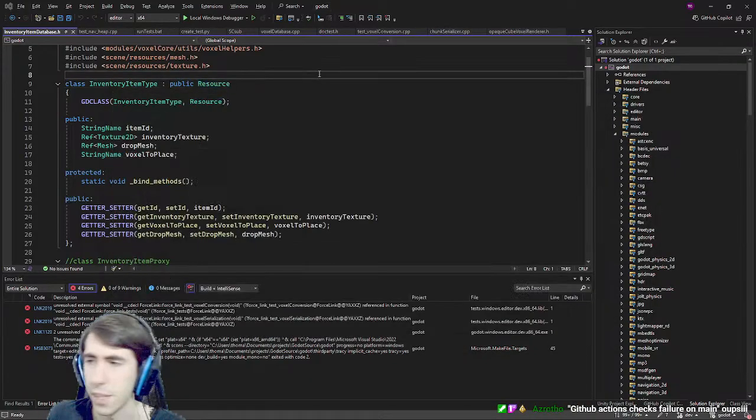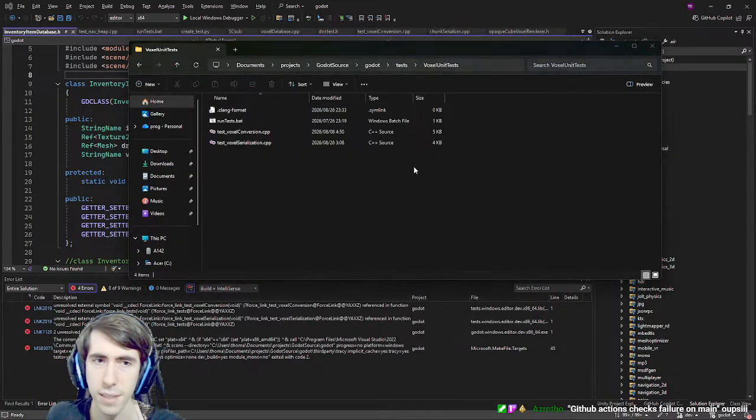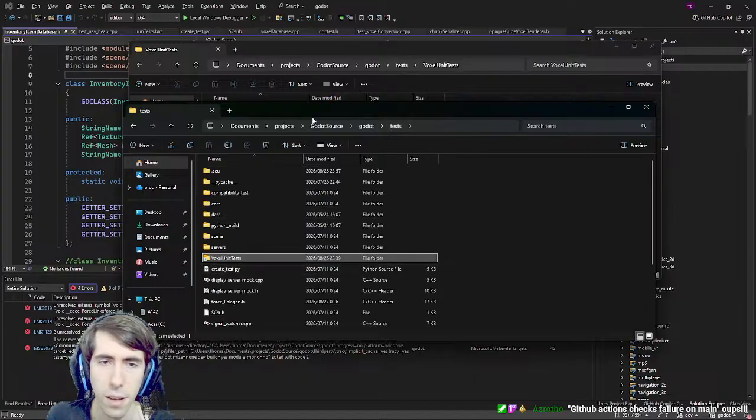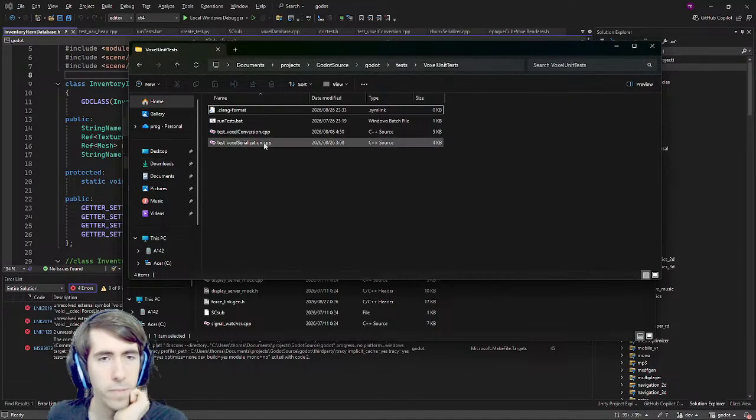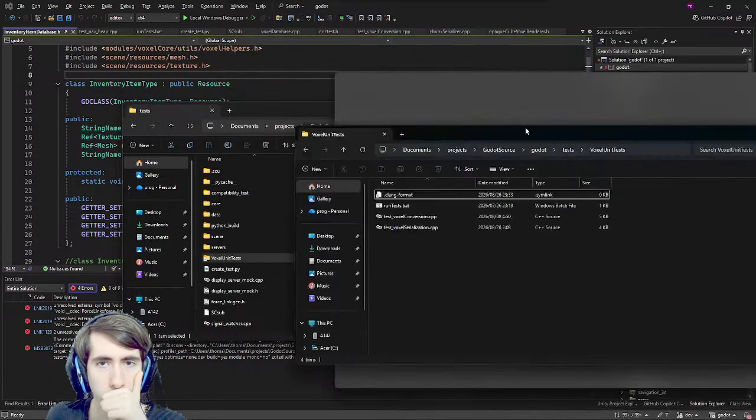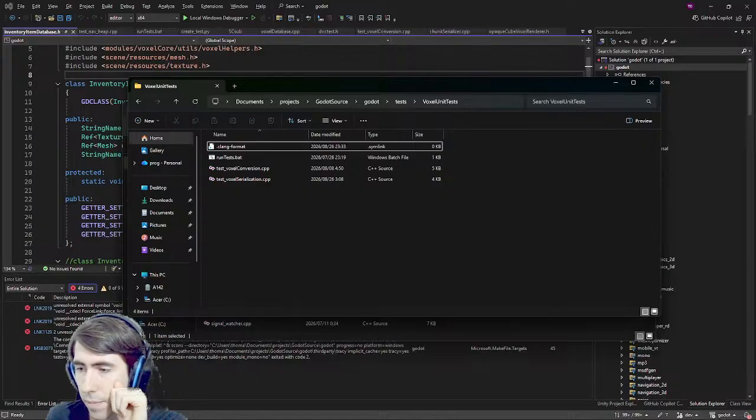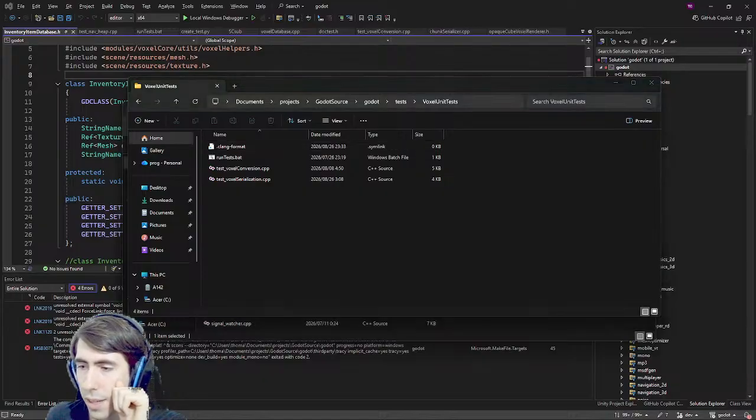Let me try to check when this is just the folder directly. So right now I have this. What if I just copy this? And can I just move that somewhere? Like Godot engine.